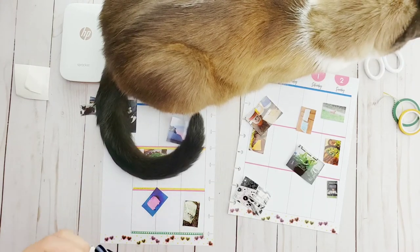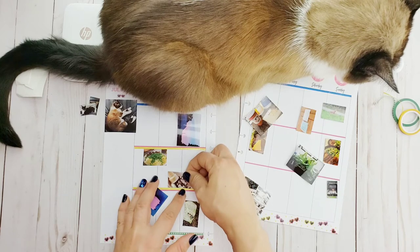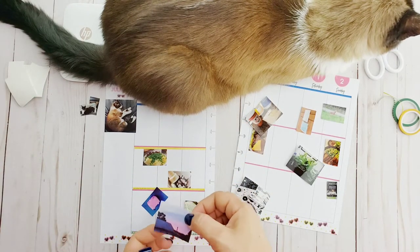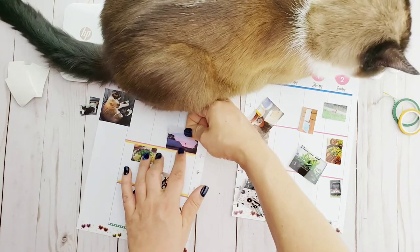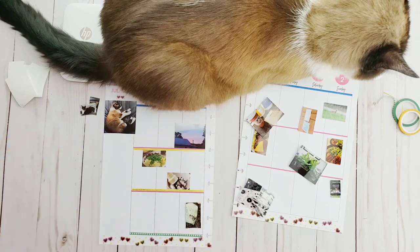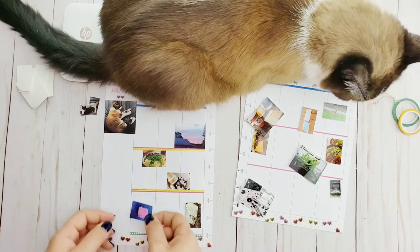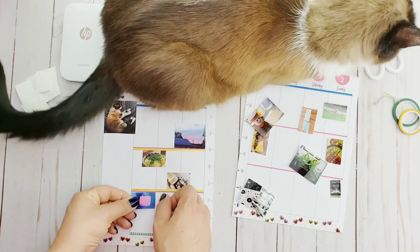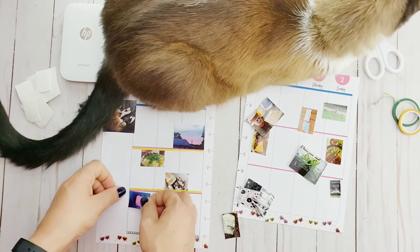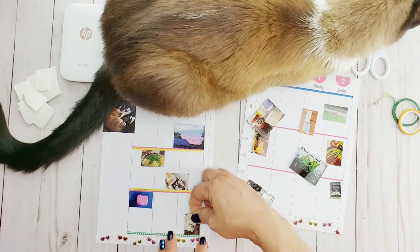I think he does this to mess with us. Let's move the kitty tail out of the way — we will get these photos down. Bird's butt is telling me I need to put this photo down below. I'm moving him before I write — Mr. Bird, you can chill out right now. I'm getting the vibe that I need to place these in the corner. I cut that just a tad bit crooked but it doesn't really matter once I line it up with that edge — it's a memory planner layout, it doesn't have to be perfect.